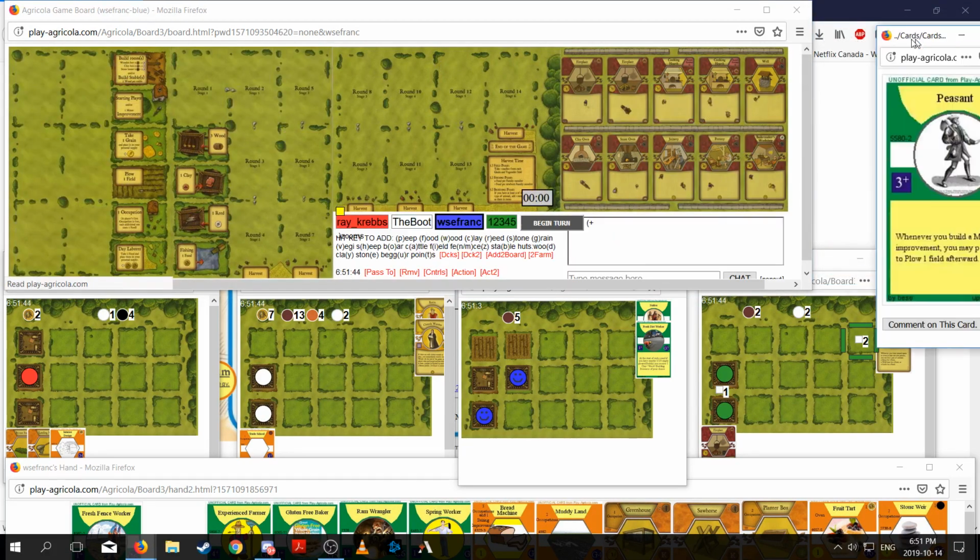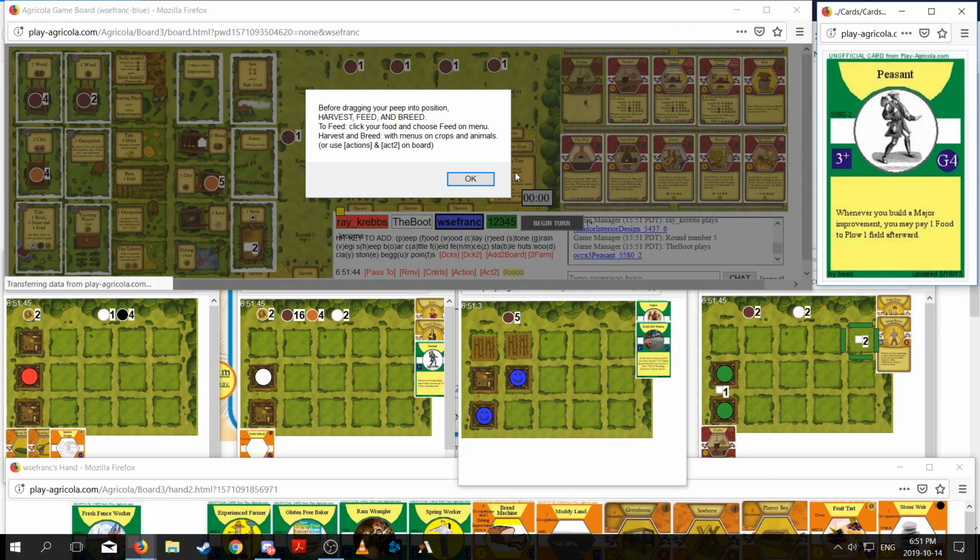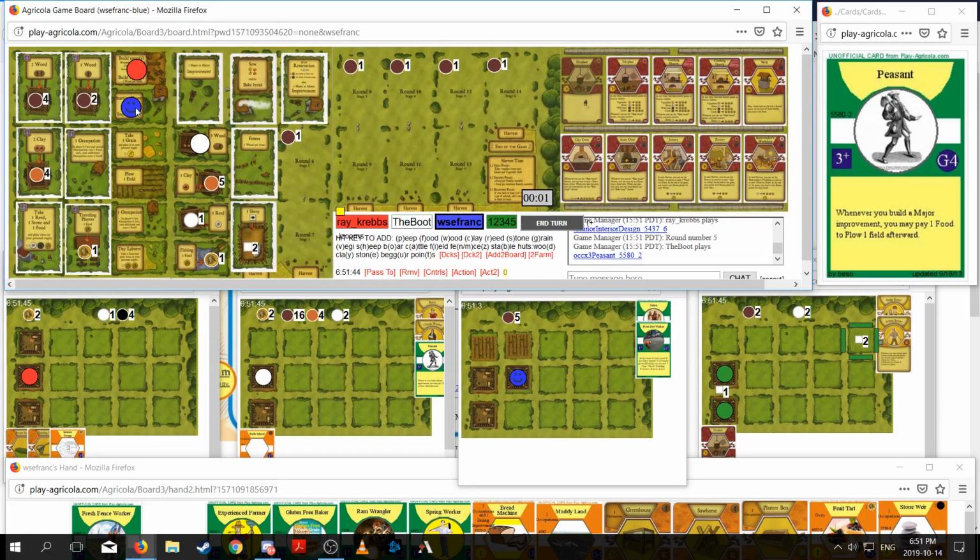Boot plays Peasant. Play my Greenhouse here, I'm pretty sure. Get it out. What's my second action going to be? It's probably going to be plow a field, isn't it? Alright. Because 4 wood is going to go to 1, 2, 3, 4, 5. And then I imagine Boot takes 5 clay. So I don't really want 4 clay that much. And I don't really want anything else that's available. Occupation is not a bad move.